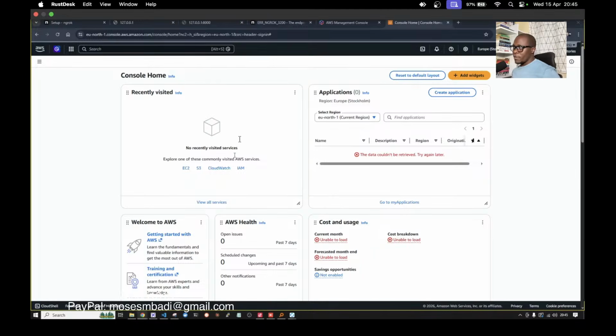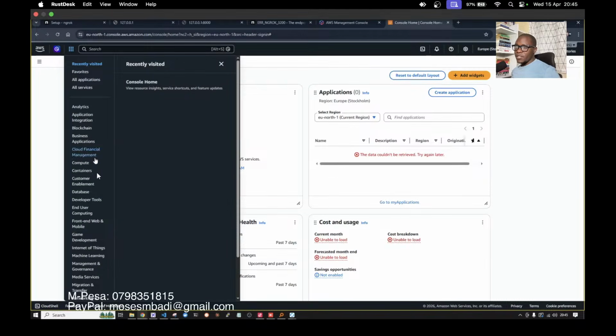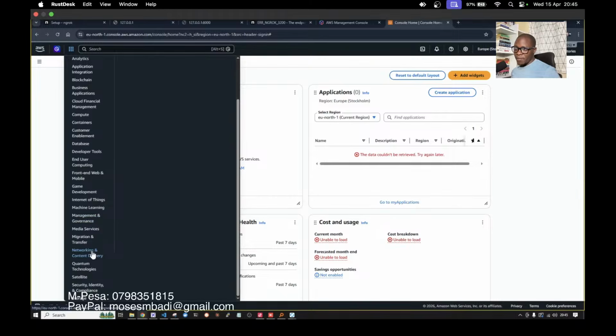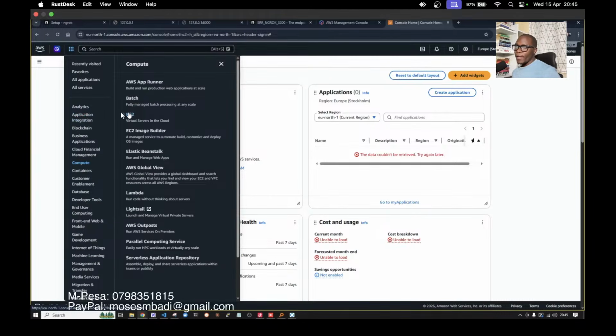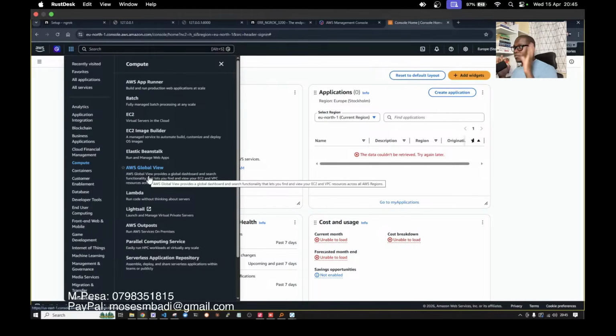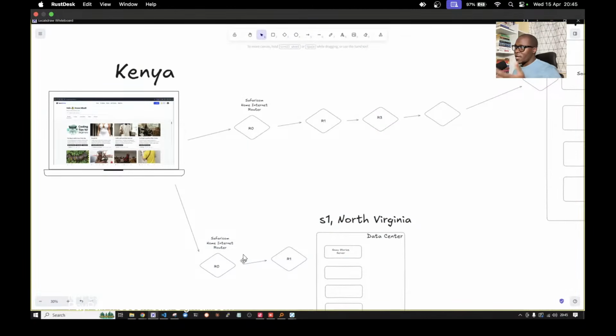So back to what we are doing. I'll go to the icon right here. And as you can see, all these services are offered by AWS. There's network and content delivery. I will not jump into all that. There is compute, so we'll click on compute. Under compute, we have all these: EC2, Lightsail, Lambda, and more. Don't try to cram everything here. Just understand what you need for the specific service that you want. So let's have a look at what powers Soma Stories from AWS.